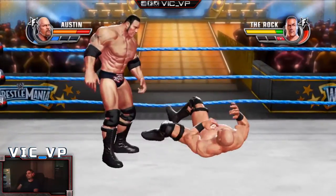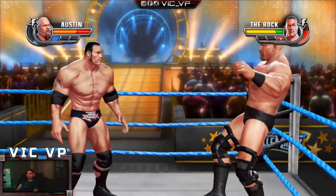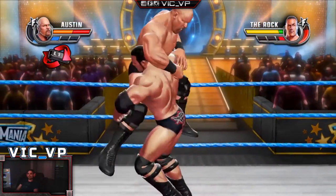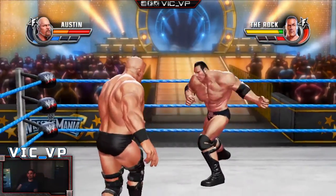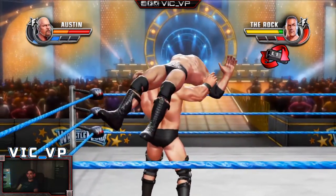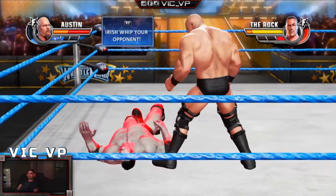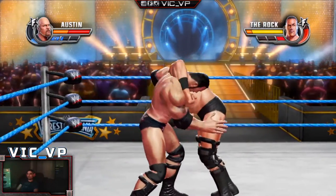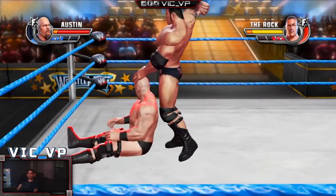Wow, The Rock is just kicking my ass right now. I'm trying to remember how I got out of the ring. Oh, what was that? Just hold on, Rock. Jeez. I did the same move before, but I'm literally getting my ass handed to me. Irish whip your opponent. Okay, that didn't work. I'm literally getting my ass kicked right now.